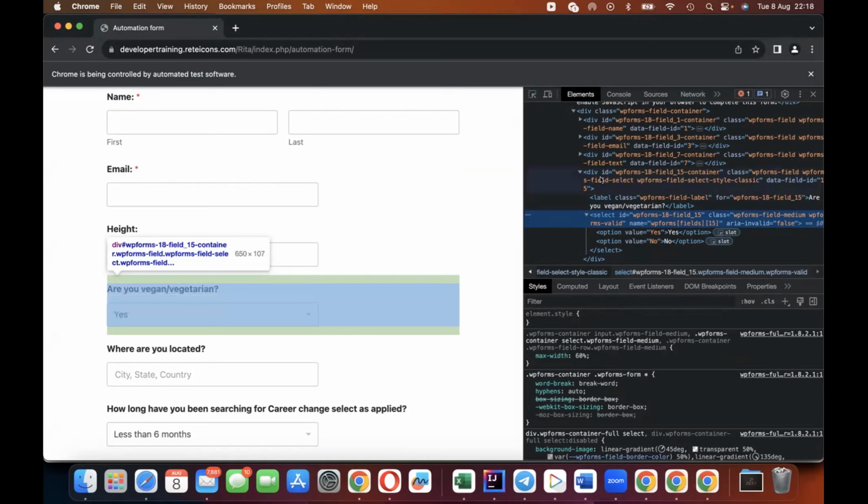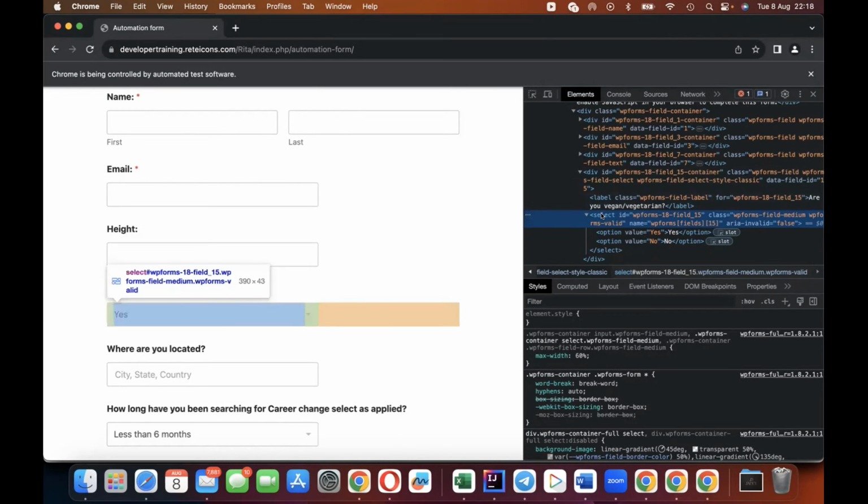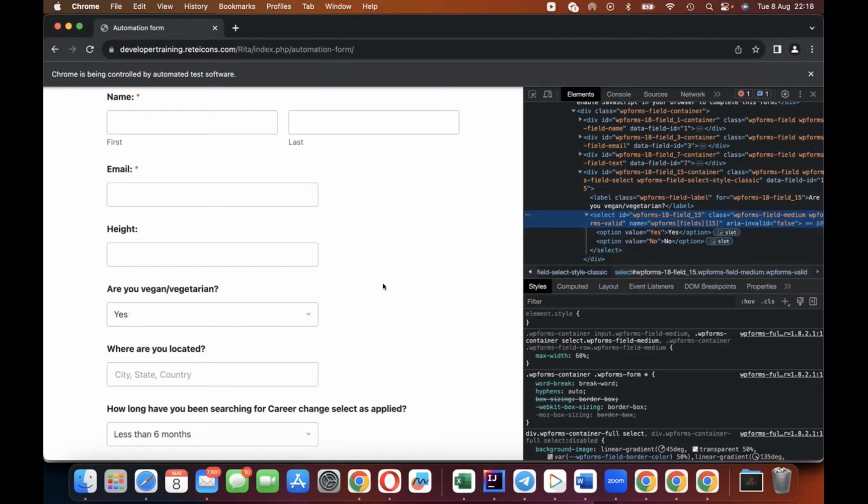But if it has a div tag, then you need to tell Chrome driver to first click on the drop down before it clicks on the value for you. I don't know why, but that's just how we automate div tags that are around drop downs.